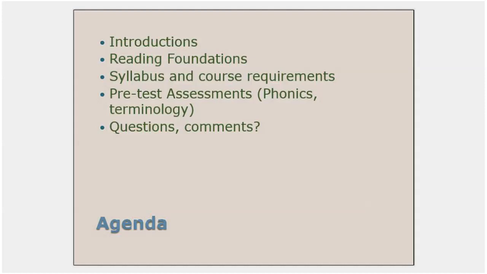This is SQ3R: Survey, Question, Read, Recite, Review. This is where you turn all of the subject headings in the readings into questions. You put them in the left-hand column, fold your paper like a hot dog, and then in the right-hand column, you answer those questions in your own words.